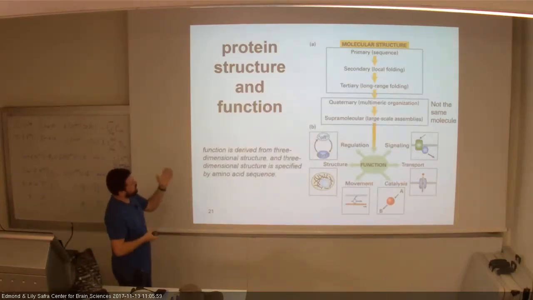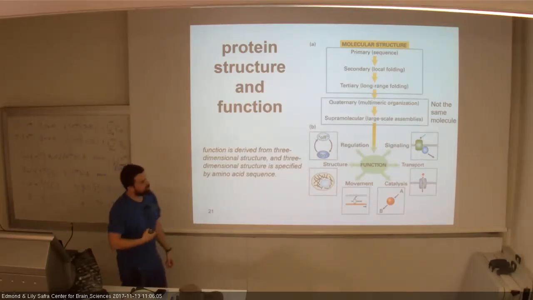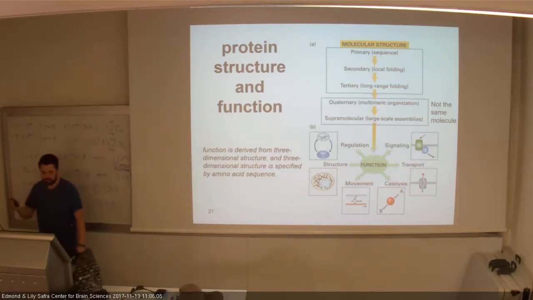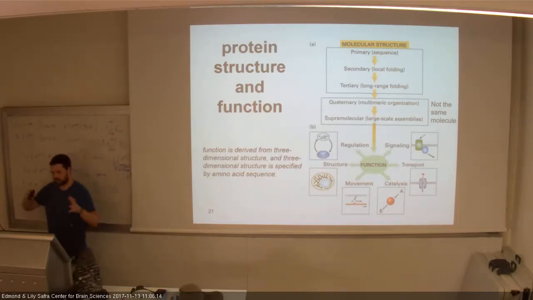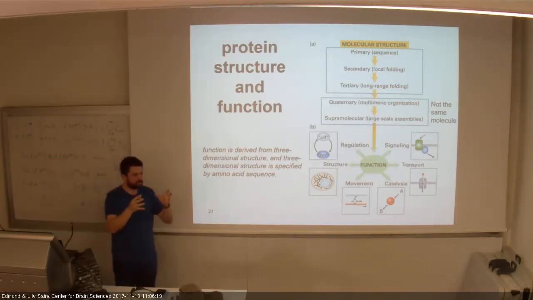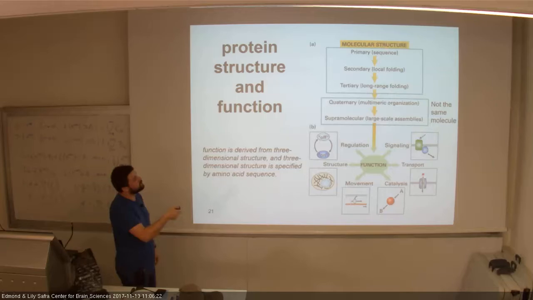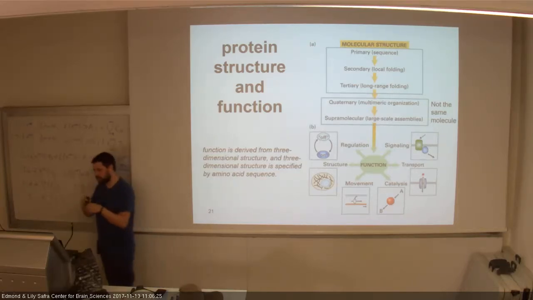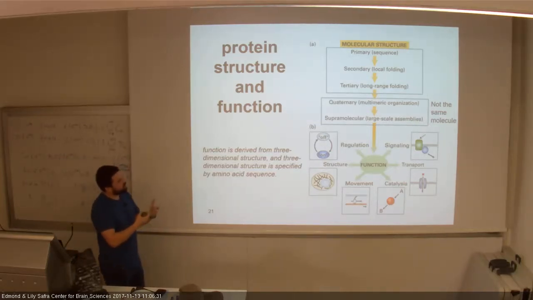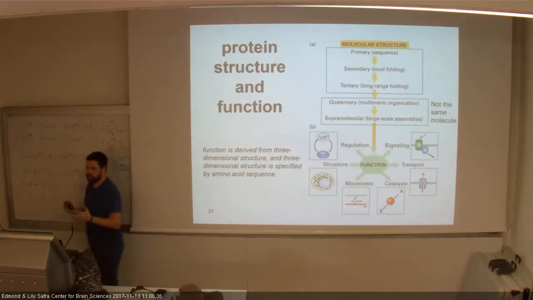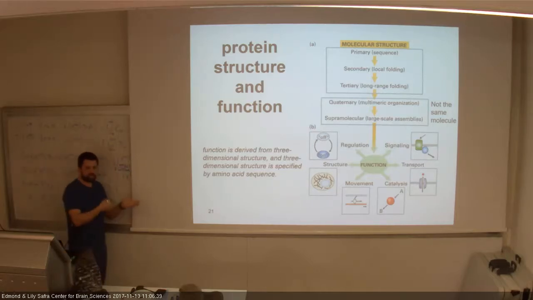From this moment on, we moved on to the next level, the quaternary or fourth level when describing proteins. It's important to make the distinction that from this moment on, we're talking about subunit organization, meaning that it's not the same molecule. Up until this level, all these structures were related to the same molecule, covalently linked to one another. From this level on, the organization is multimeric, of different components that are not covalently linked but interact through the other forces that we learned about.